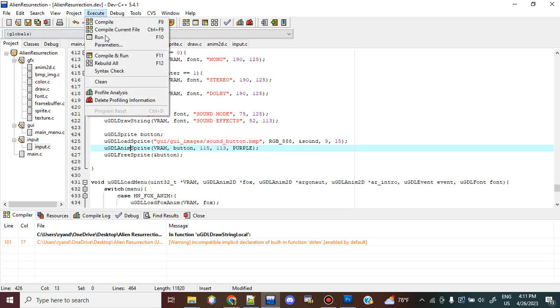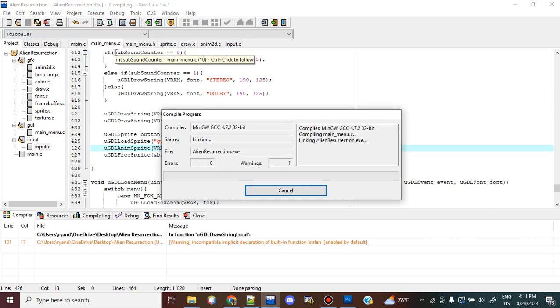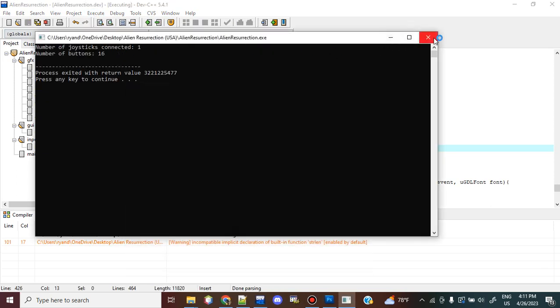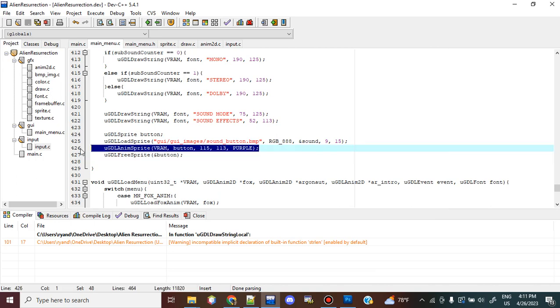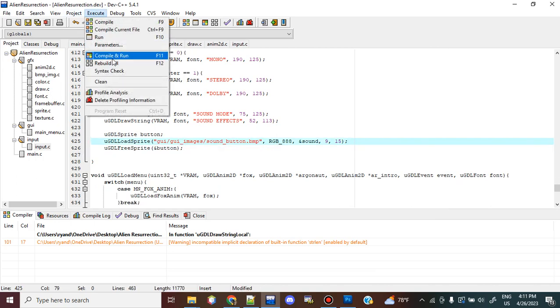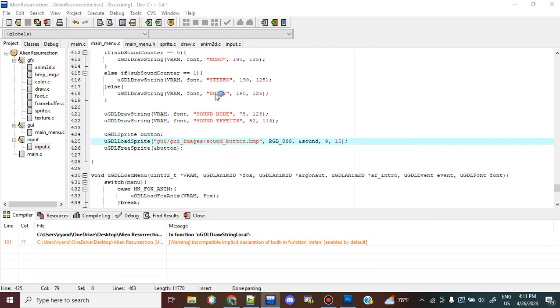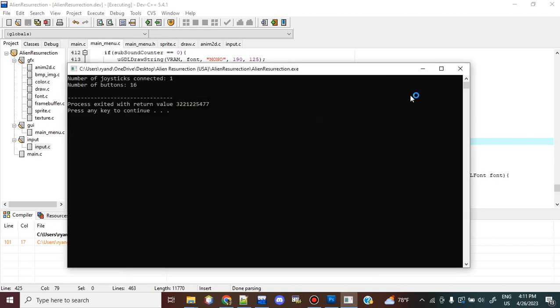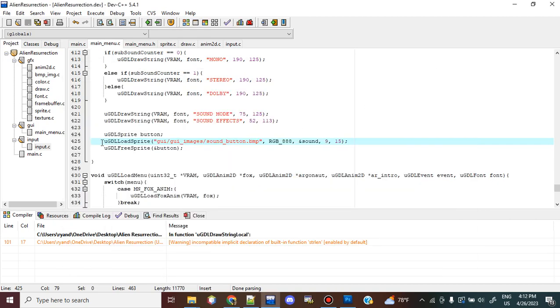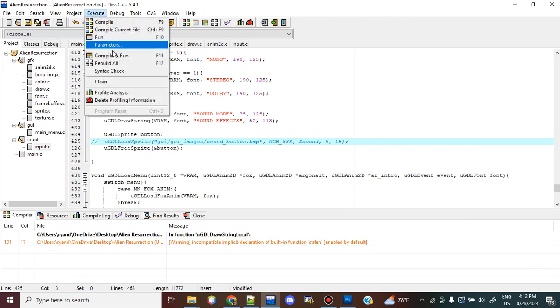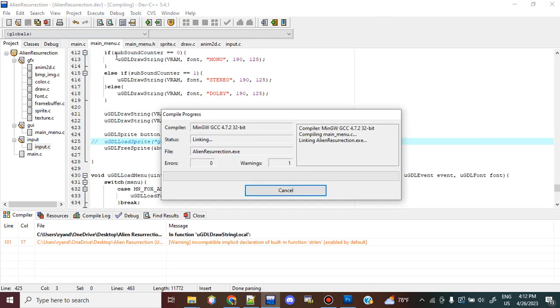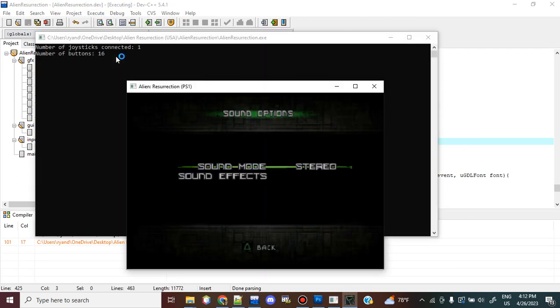So if I try and use that function, I didn't really like that either. Okay, I'm not even going to try and do anything with it. I'm just going to see what happens if I try and load it. So when I load the sprite, it just breaks. That's interesting.